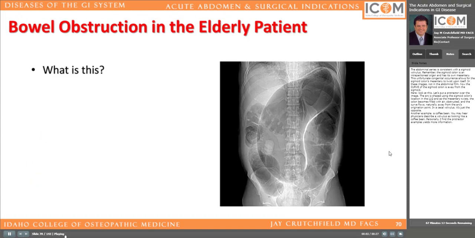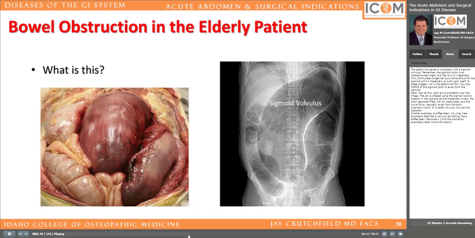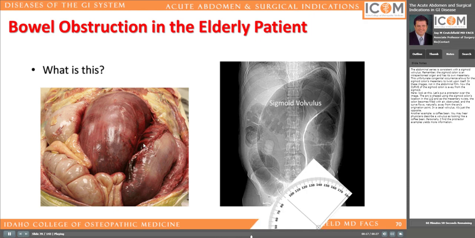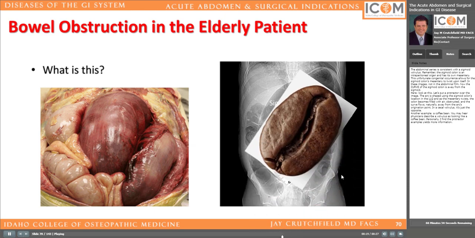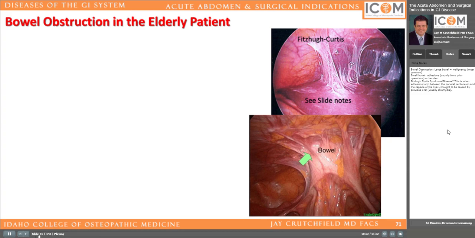Here is the flat plate of her abdomen, and this shows a sigmoid volvulus. We'll talk more later about the radiographic findings that allow us to make the diagnosis of a sigmoid volvulus or a cecal volvulus or other types. So what is this? Our patient is distended and dehydrated, and she's been vomiting because of an obstruction from a sigmoid volvulus. So our patient's a little atypical. She's presented with a sigmoid volvulus, which is a bowel obstruction of the distal large bowel.